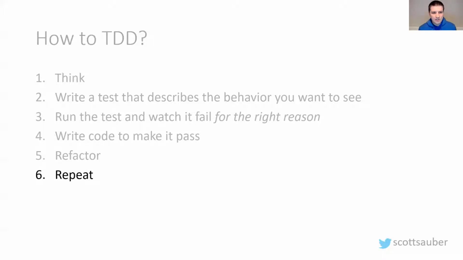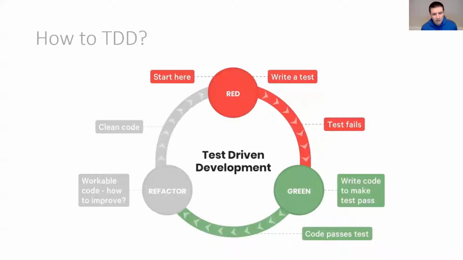And then repeat this process. So go back through this process of think, write the test, see it fail, write the code to make it pass, refactor, and keep on this endless loop. So traditionally, people will say the term red, green, refactor, right? Where you're writing the test, see it fail, write the code to make it pass, then refactor and clean up the code. And then you're just in this endless cycle, endless loop of red, green, refactor, red, green, refactor, red, green, refactor. That really never ends.